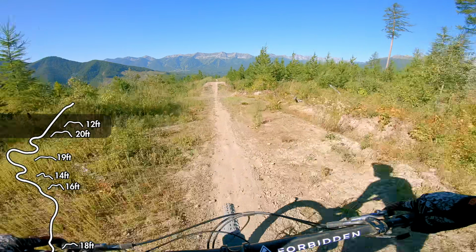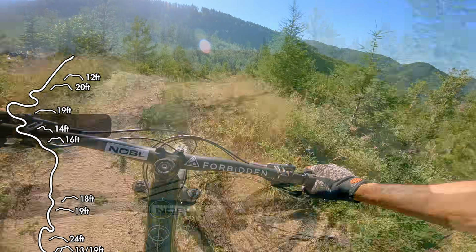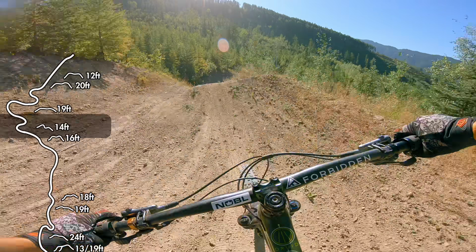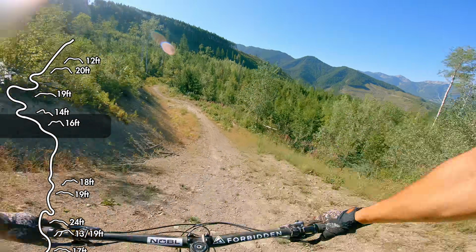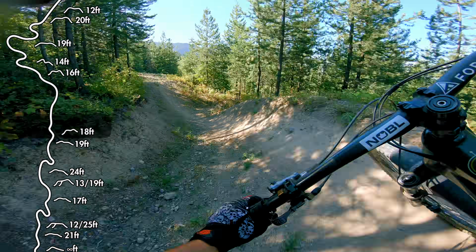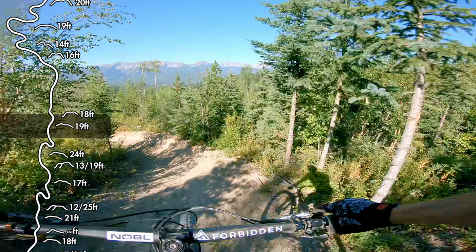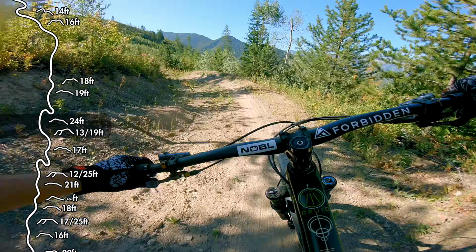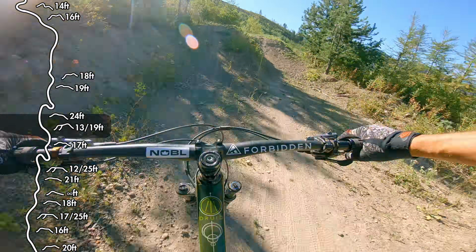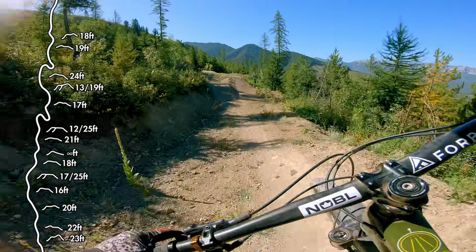So, did I get redemption in the end? Well, for the most part. With the exception of that 25-footer, I managed to clear about 95% of the jumps on the trail, which I'm happy about. But the trail is actually quite technical, and it's one of the hardest jump lines I've ridden in this regard. It's not like A-Line and Whistler, whose jumps are relatively easy to clear. On Contra, you've got to go fast, try to brake as little as possible, boost, and take the right lines.